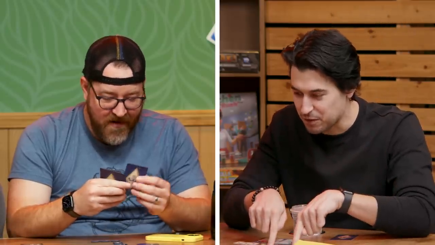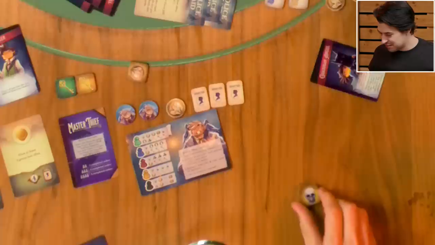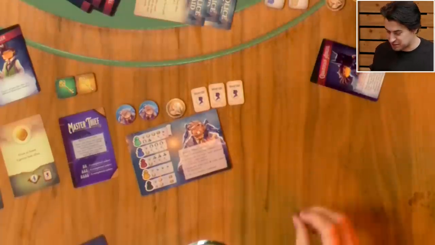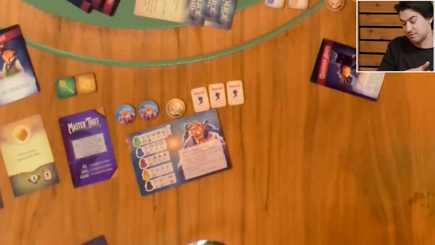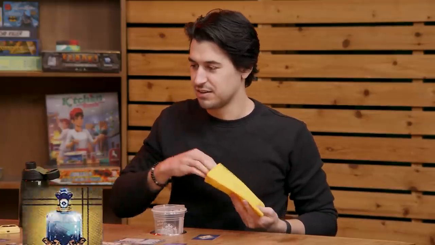Hey, Trevor! Guardian Angel. Whoa! I'll go ahead and say you can put that back in. I want this coin. You want my coin? All right, the skull goes back in here. Well, now you gotta draw the key twice. Okay. Is the card still in play? Well, he hasn't played his forger yet. So if he does anything other than a skull, he could forge it into a key.